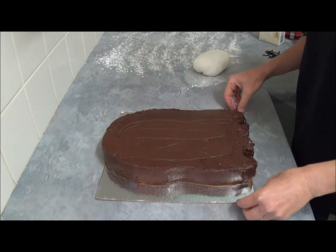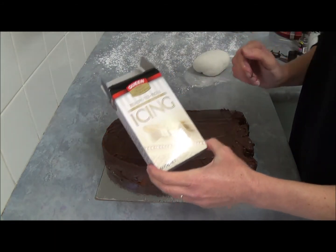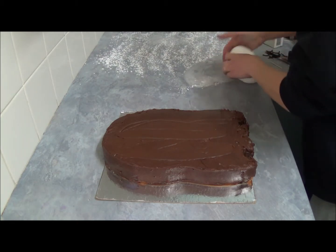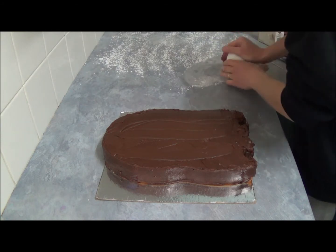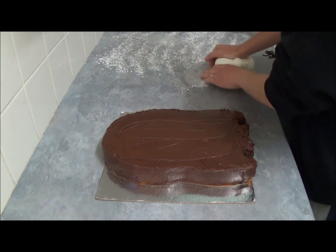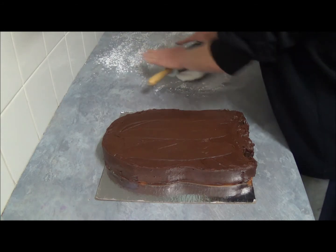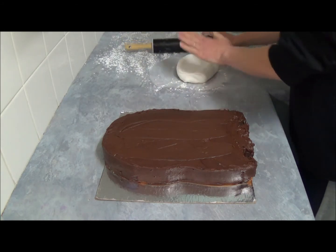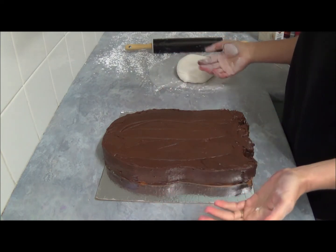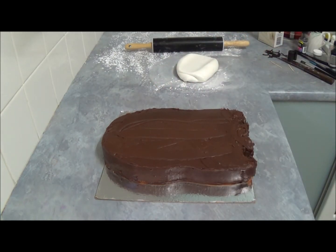Once we finish applying our chocolate frosting or any frosting you like, we take a box of ready to roll icing and take it from the foil and knead until it's nice, soft and manageable. Then you can put a little bit of powdered icing sugar on your working surface and start rolling. Roll it big enough for the size of your cake. Once it's bigger than your cake, then you can flip it over on top and then we can start trimming.